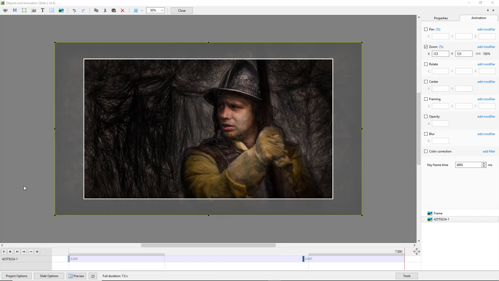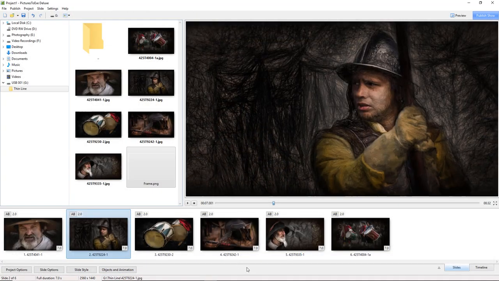So as the image zooms, it would be the same with a pan and a rotate, the frame stays in place. What I like about this method of working is as we go through the process of putting a slideshow together, we do quite a bit of what I call ducking and diving, changing our minds on the fly. So let's assume for a moment that my decision to create a 5-pixel line in white here was way over the top. And imagine rather than just having the 6 images I've got here, imagine if I had 66.